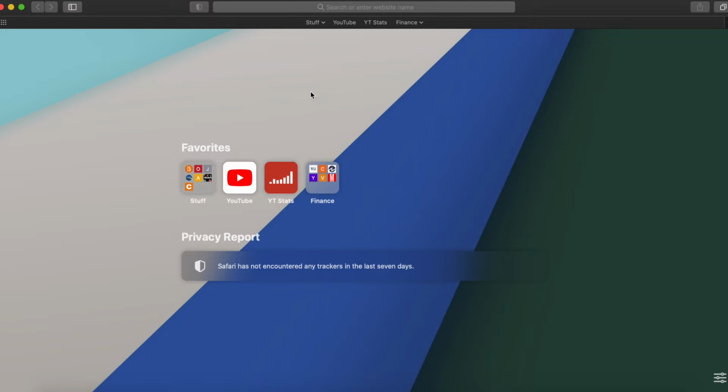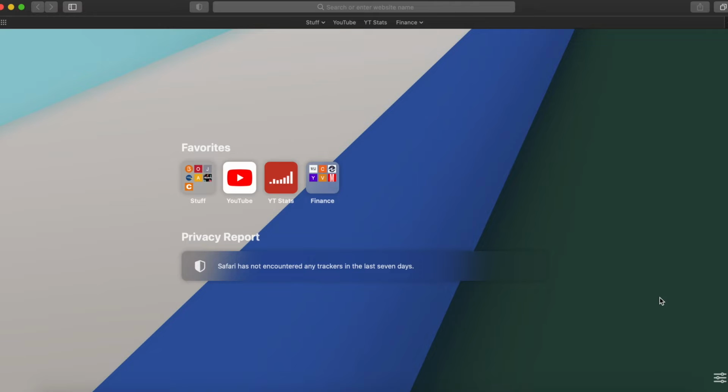So probably the biggest change here is the new customizable start page. So you can see that I've already customized mine just a little bit here. You can now do things like change your background and also see your privacy report and other different categories that you can put here on the start page. Now, this is a start, no pun intended, but this is a good start. I would say that it needs more customizable features. You really can't do much right now.